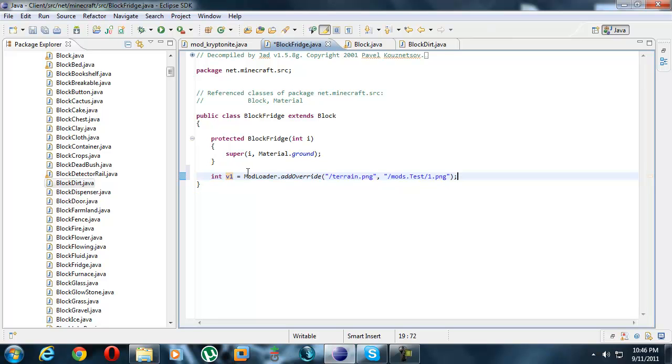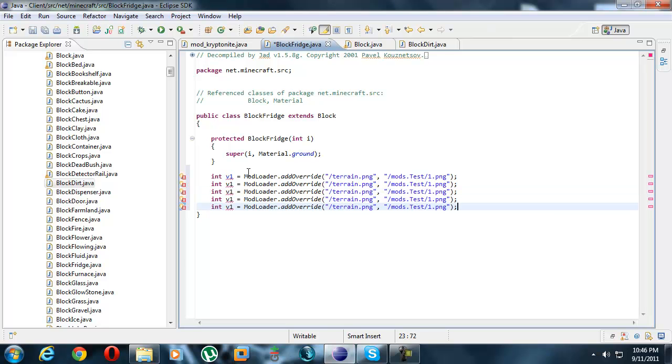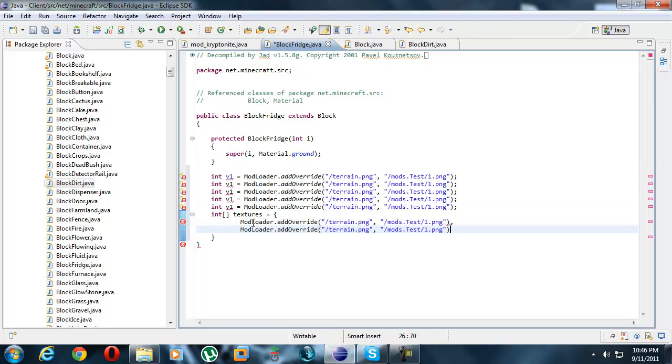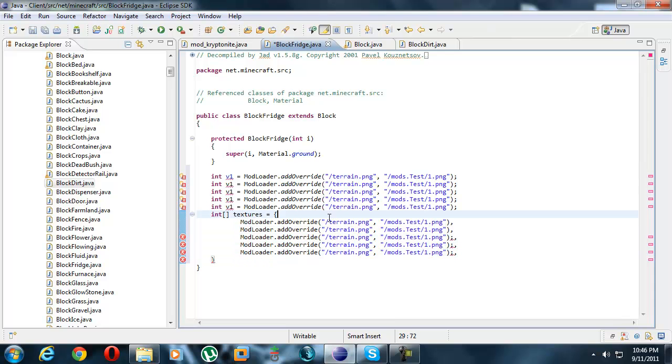And since we're going to have like 6 variables, there is an easier way, because you could do this. Okay, so int, see these square brackets over here mean an array. I'm just gonna call it something real quick, like textures equals, and then you can put brackets, and you can just put these values. Control Z, Control V, just gotta put comma, Control V, comma, Control V, comma, Control V, comma, Control V. However many, like how many do we need? 1, 2, 3, 4, 5. One more, right?